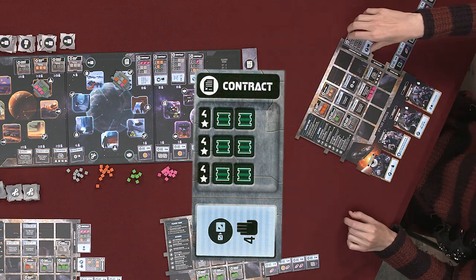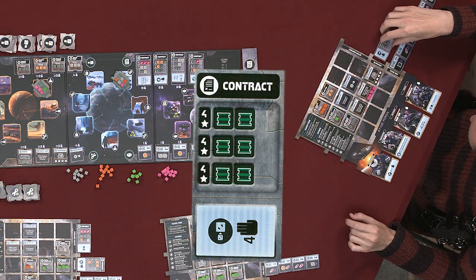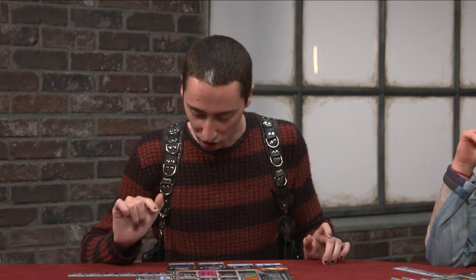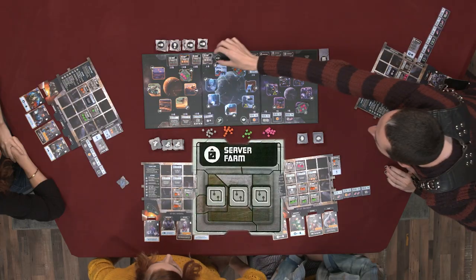Green back, which allows me to complete this contract, which I also now get to expand my storage as though I had four hands. Why? Because that's the win condition of this. Sweet. So I will take any old storage.